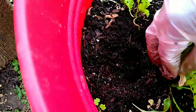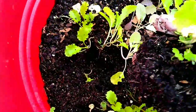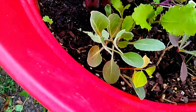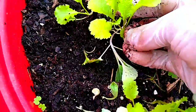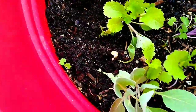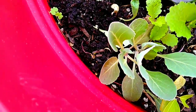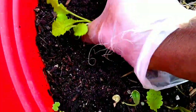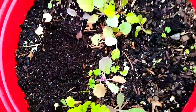All right, so this is what I'm gonna do. I like to take a whole bunch of the soil with it when I take it out. Just take a bunch. So this is broccoli rabe right there. And these are kohlrabis. That's a kohlrabi. So let's get these babies here. We gotta go and find a forever home for them. How about that? All right.